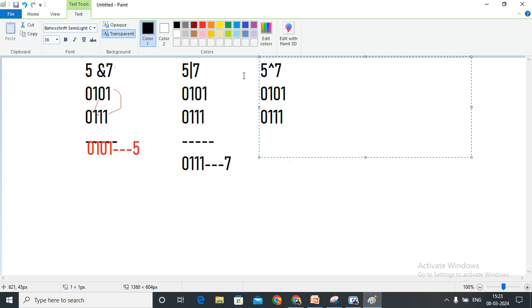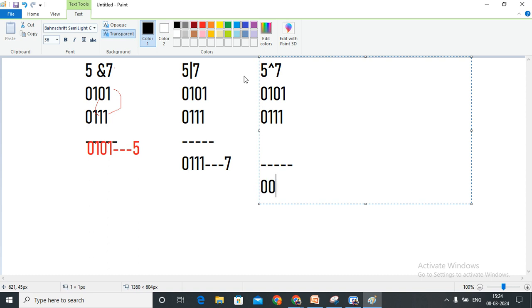So what is XOR? If both are zeros or both are ones, it will return 0. If any one of the digits is 1, it will return 1. Both are zeros, it will return 0. Both are ones, it will return 0.